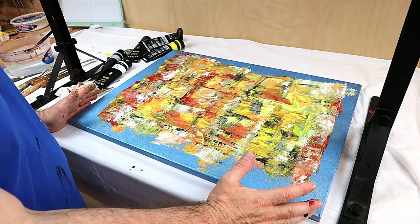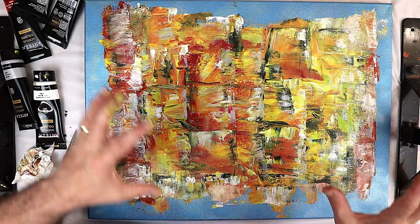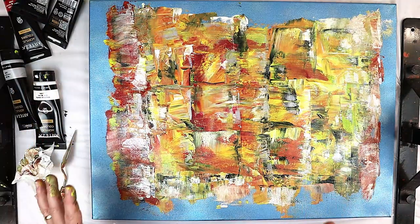If I do any more, it's going to overwork it. And I've got nice distinguished colours in there. At the moment, I'm really liking it.